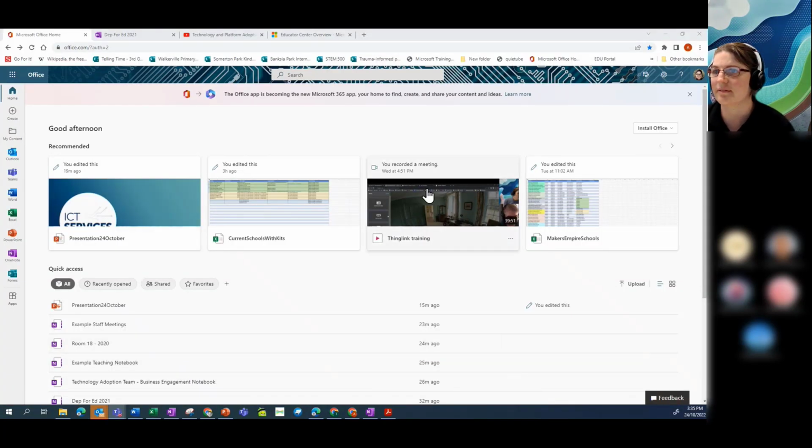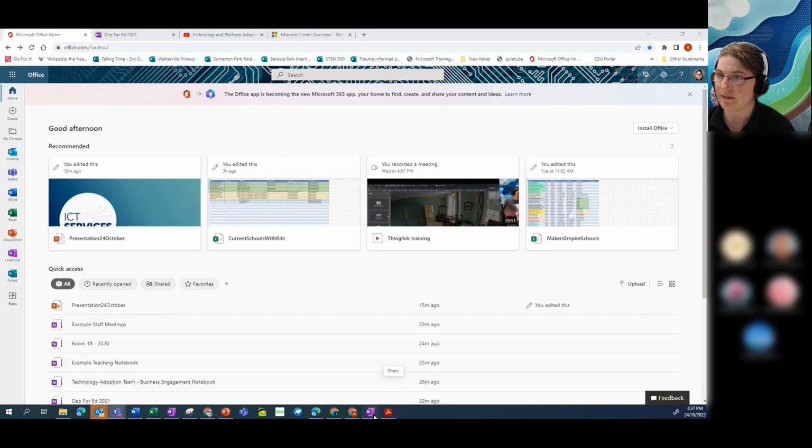Right, so there are several ways you can access OneNote. If you could just give me a reaction with a thumbs up, or come off mute, or type in the chat, whether you've got OneNote installed, in which case you might see an icon down the bottom of your screen. Or if you don't have it installed, you can access it from www.office.com. So if you're ever working on a device where it's not installed, you can access it from here. Otherwise, you might find it down the bottom here.